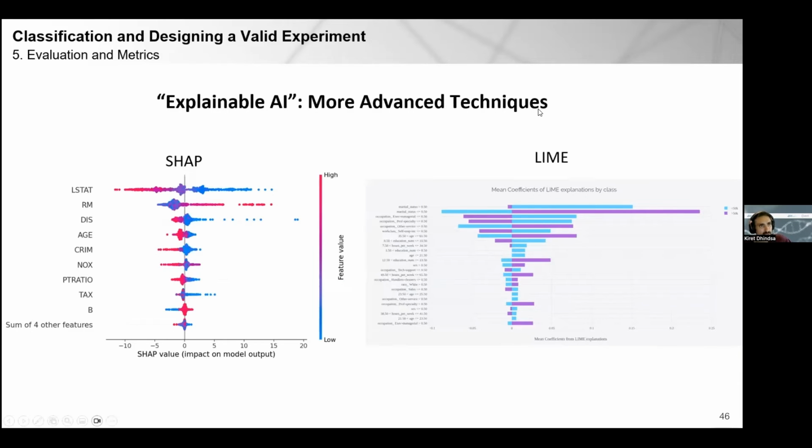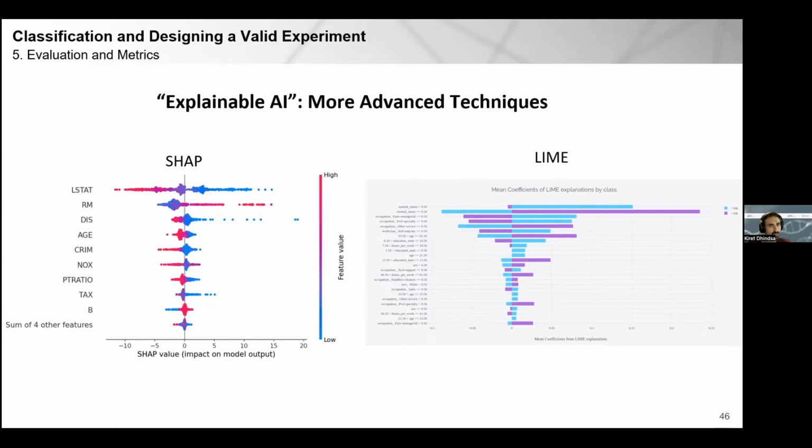There are some more advanced techniques. These are not necessarily actually extremely advanced or anything. They're not all that new anymore. But in terms of something like support vector machines and the types of classifiers we're talking about, these are pretty powerful techniques that tell us a little bit more in detail about how each feature is contributing to decisions. And for example, things like SHAP and LIME can actually tell you on a sample by sample basis which features seem to be the most important and in which direction they pulled the decision towards Alzheimer's or towards a healthy control, for example.